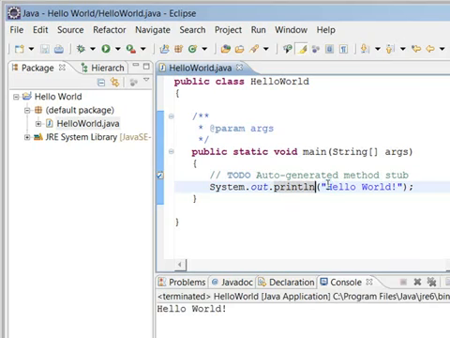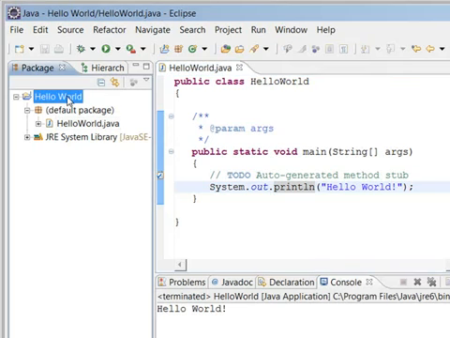Okay, so we've created a Java project, not any type of project, a Java project called Hello World. In this project, remember, we elected to keep our source and our .class files in the same directory, so we don't see a source folder, but we could see a source folder if we had not done that.